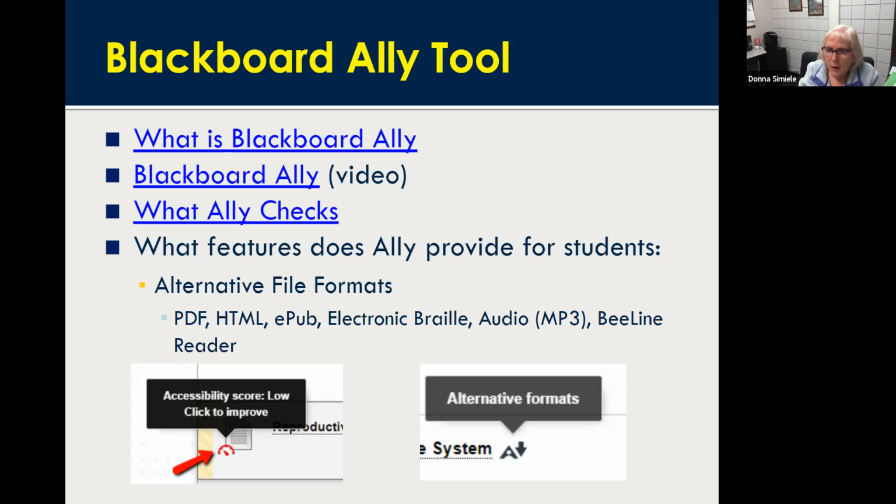So hopefully they can download it to something that can be used by the tools or equipment they're using. And it doesn't matter who it is in the course. Like I said, it could be anybody that doesn't have Microsoft Word, and how are they going to read it if they can't view the document? Okay, so that's one of the options of Blackboard Ally.